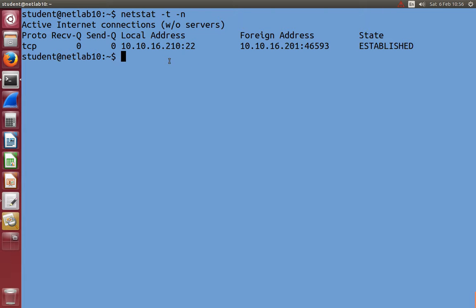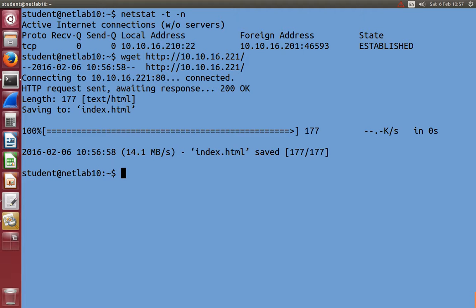If I connect to another computer, I'm currently on computer 10. How do I connect to another computer? What does wget do? Everyone remember? Get a web page. And every computer in this lab runs a web server, so I can get the web page of computer 221. Wget just downloads the web page. From computer 21, I'm going to visit their website, save the file to index.html in this case. So I don't want to show you the page, I just want to download it. Wget does that.